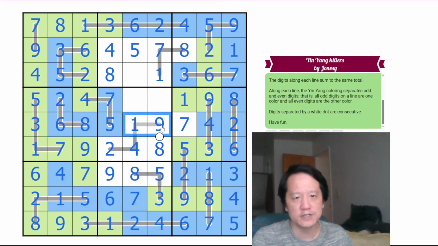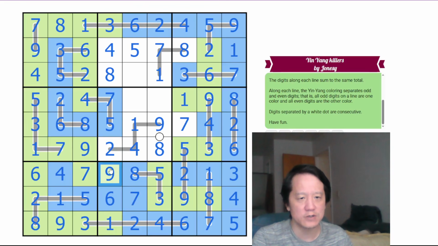These are different shadings than this. This must be green. So this is green and green. This is blue. We have a 2 by 2 that's all blue, so this can't be blue. That's green. We have a 2 by 2 that's all green, so this must be blue. So these have to be the same parity, so we have blue and blue. Green has to orthogonally connect out. These are both blue, so these must both be green.